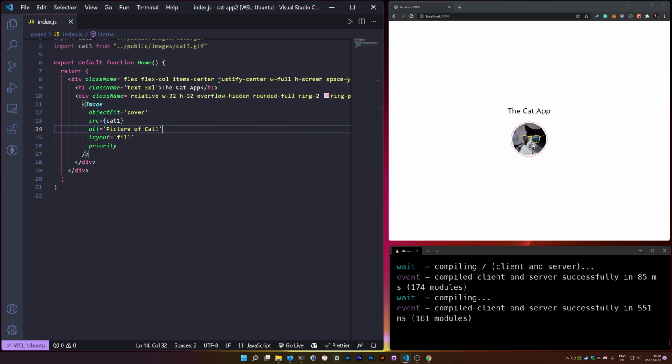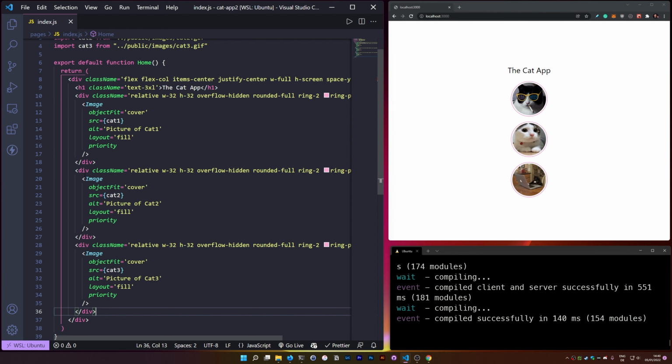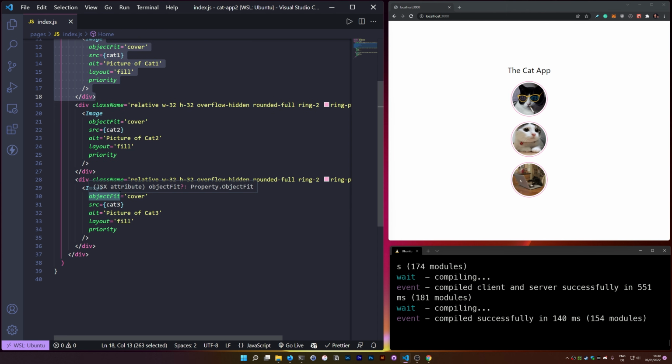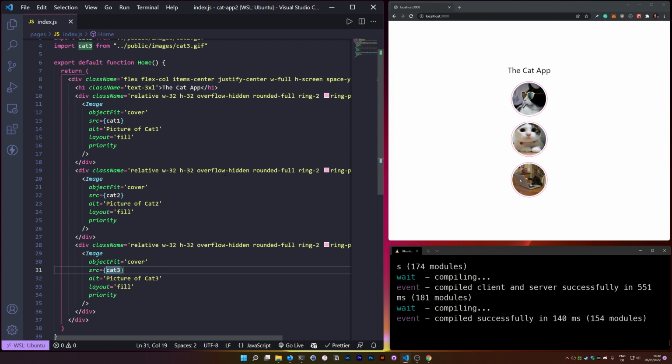We have a cat image or a cat GIF here now, and now we can basically go ahead and import all of the other images as well, and that's simply by copy and pasting the code that we already have, just by modifying the different image paths. So we do that below here. Since we want a ring around the other ones too, this is basically the code block that we are copying, and the only thing I'm changing here is the source from cat1 to cat2 and to cat3 over here. So this should be pretty clear. Now we have 3 cats above each other, we have some spacing in there and stuff like this.